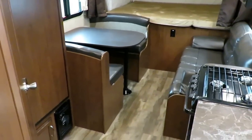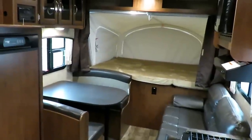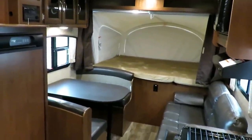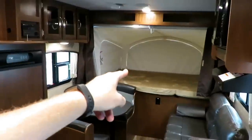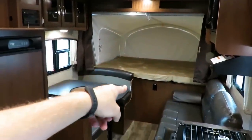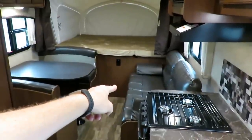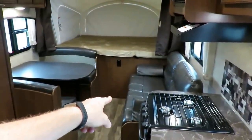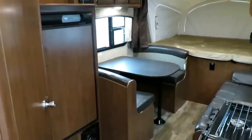The selling point of this floor plan to me is the straight shot right up to the front bed — there is no climbing over anyone or anything in this camper. Super nice on a rainy day: someone can be up front playing on their phone with charging plugs available, another person stretched out on the sofa, and you've got another bed in the back. You still have rainy day space in here.